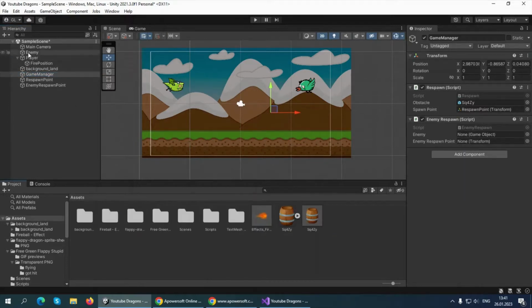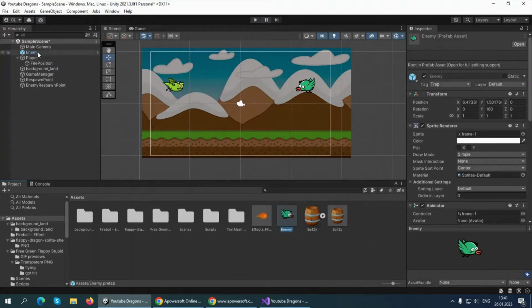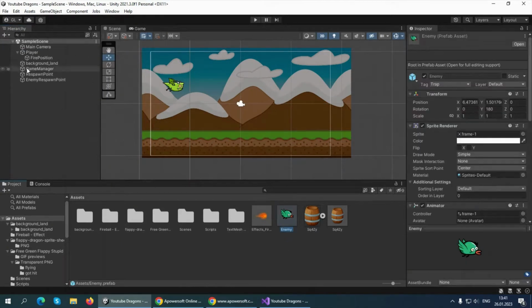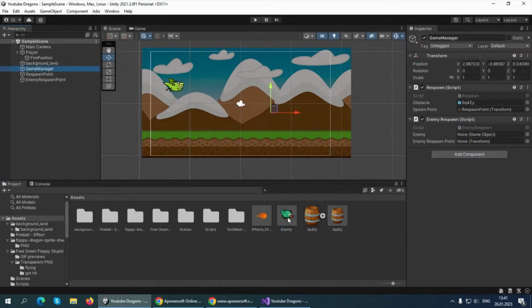For our enemy, first we need to create a prefab, just like we did with other elements. So let's drag our enemy into our assets folder, and let's delete it from our scene. We don't need it anymore. Let's save our scene, and into game manager we should drag our enemy prefab into the enemy slot, and the enemy respawn point we have here.